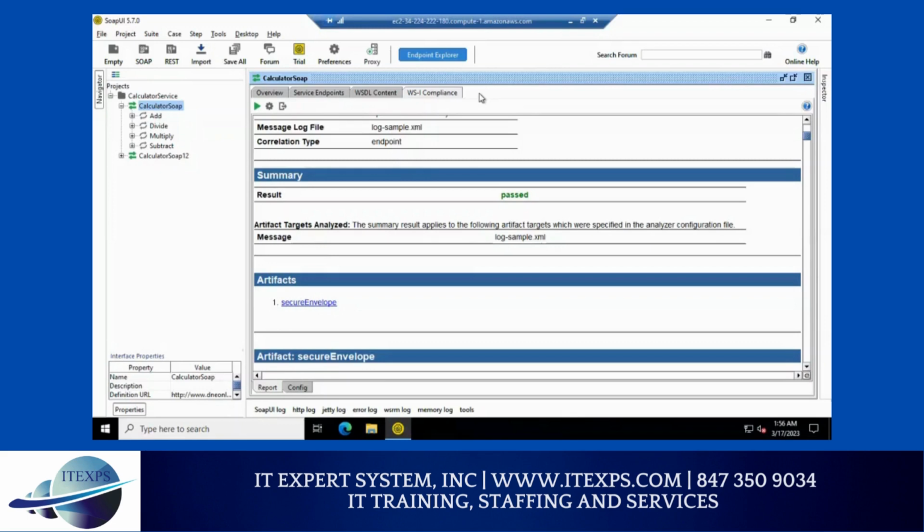Right now, what we are saying is that this compliance report tells you whether the developer has developed the web service according to the web service standards or not. If they've not followed certain standards, it will say that these test cases fail. As a consumer, you can still use it, but you have to be careful where the test cases are failing. So the developer would then try to comply with it and change their code to make sure they are in compliance.